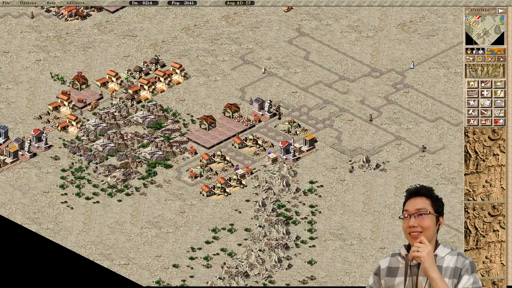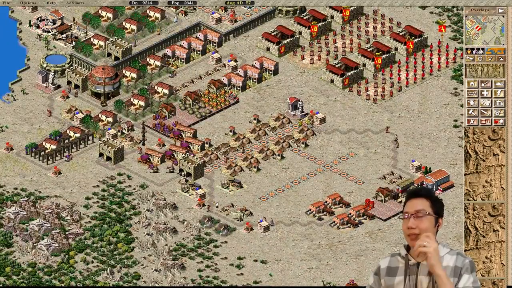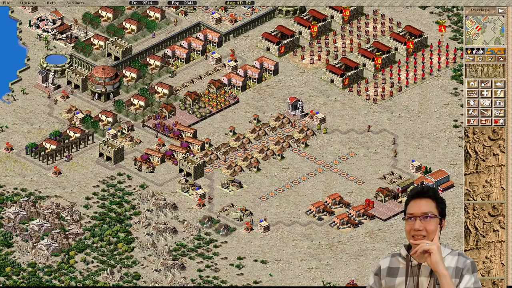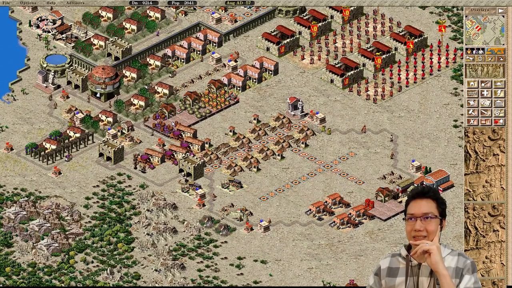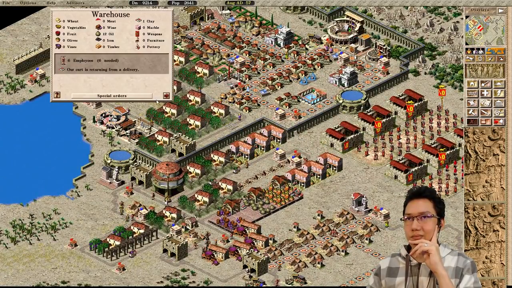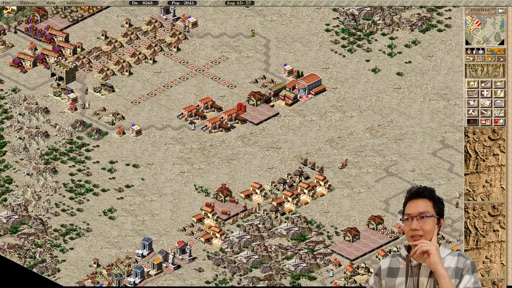Yeah, pottery is expensive, isn't it? I probably should start pacifying the natives so they buy my stuff. Are we overproducing on everything? I think we're... Oh. No. I hate how Caesar 3 does this. Do I have others? I do have other storage yards, don't I?